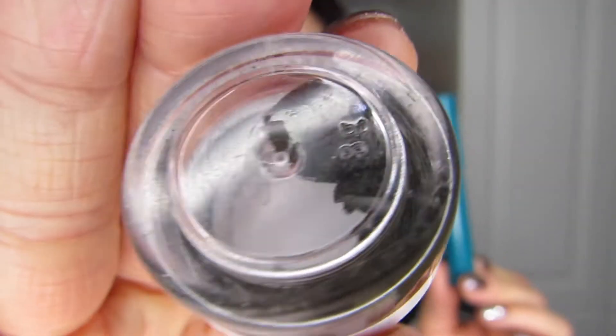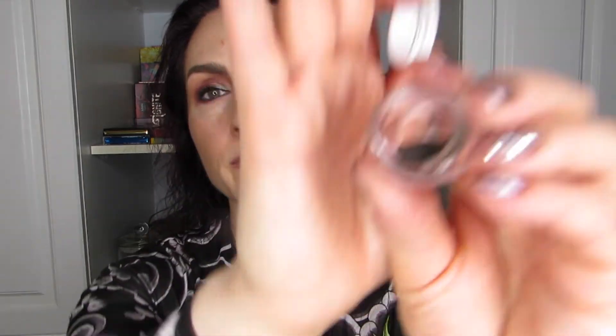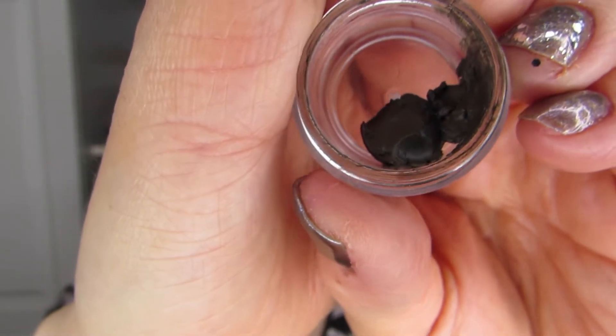Next up is a product you would have seen in a different container last month. I've depotted it into this container because I was dipping below the plastic in the original, so I scooped it all out into a more usable container. This is a root touch-up product that can also be used for brows, and that is what I am using it for. It is the dark brown/black from Rita Hazen. I think it does an okay job on the brow. I don't like to waste product, which is also part of why the JoFresh Ash Pencil didn't get used — I'm focusing on this instead.